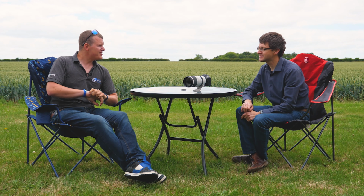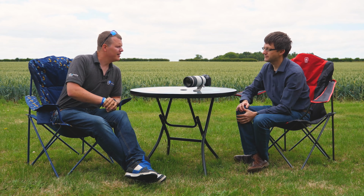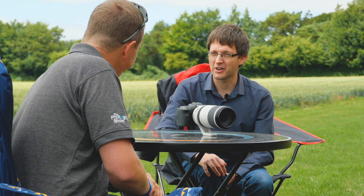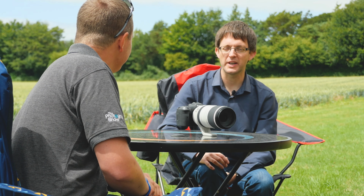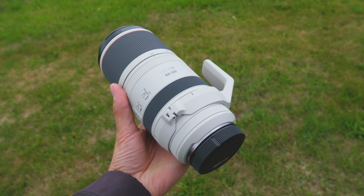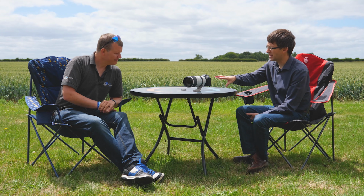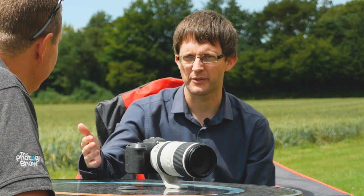Obviously a white lens here, something very well known to your series of L series lenses. 100 to 500. Tell us a bit more about it. So this is our latest RF lens, designed to go on our R series mirrorless interchangeable lens cameras. This one is a 100 to 500mm. Think of this as very similar to the 100 to 400 that we have in EF. It's almost the same size as the 100 to 400, and slightly lighter, but this one goes to 500mm.